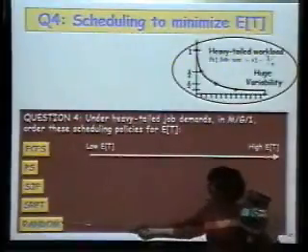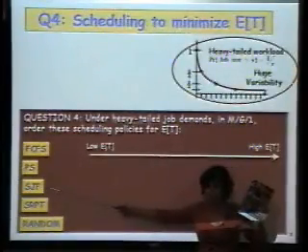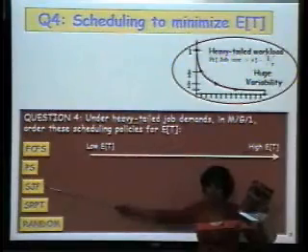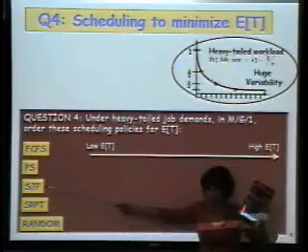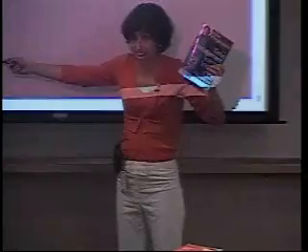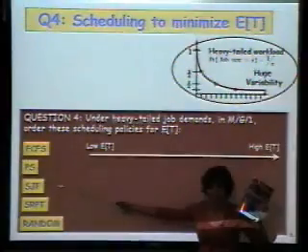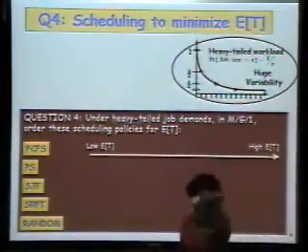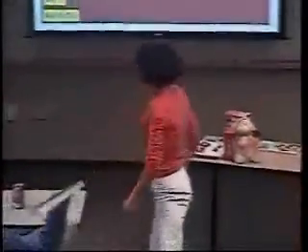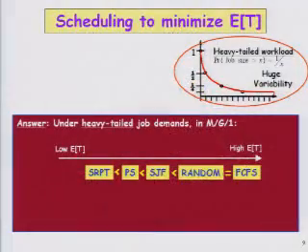And then SJF, even if it takes the short jobs into account and biases in favor of them, it's not preemptive. So what can happen? A long one. That's right. So it's bad, okay? And after SJF then comes processor sharing and then SRPT. All right. Pass this on back. Okay. All right. So that's actually what goes on here. So that's what happens here. This is the ordering, okay?